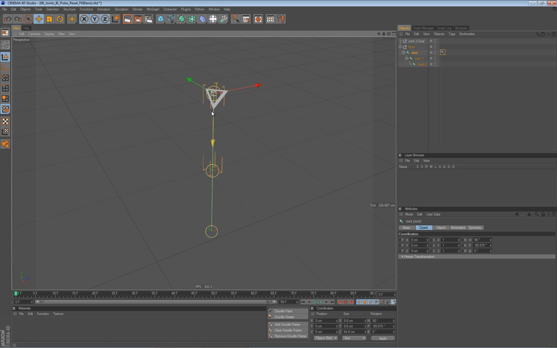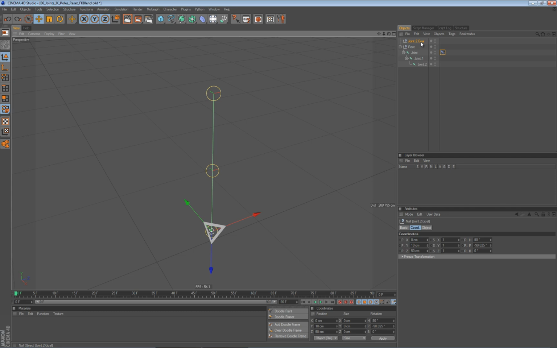So imagine this is a hand or a leg, and what if you want to have a control to animate the end position? So let's say this is a foot, and this joint number 2, this guy will always follow this goal. No matter where you put it, it will always follow it, and the rest of the chain will behave accordingly. It will try to mimic the limb. Let me do that to the default position.